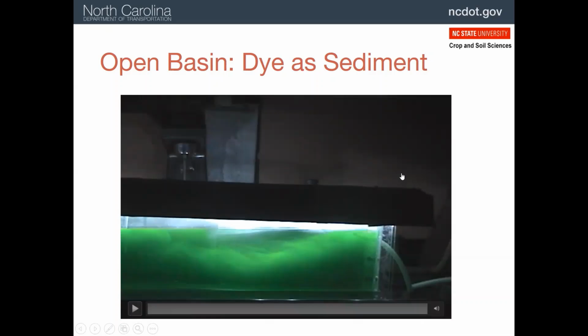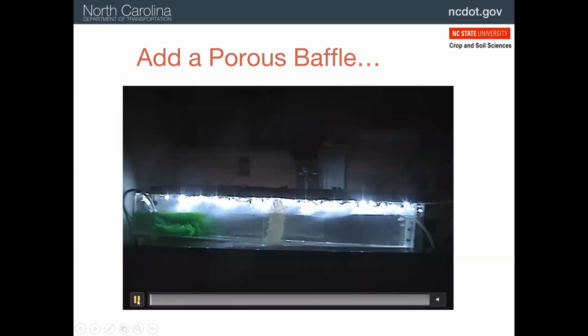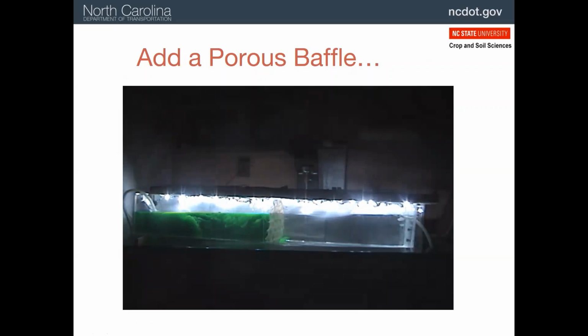And we look at what happens when you put a single baffle into that basin. Now you can see the turbulence again, but watch what happens when we get to that single porous baffle. And we're going to see what happens to our muddy water represented by the green dye.